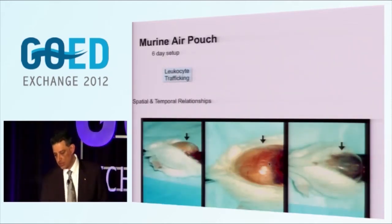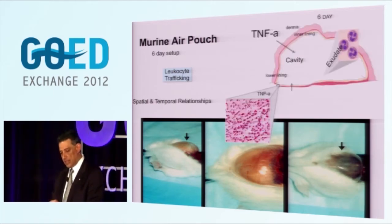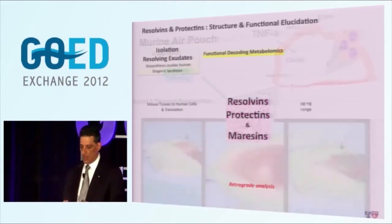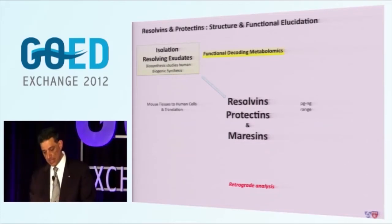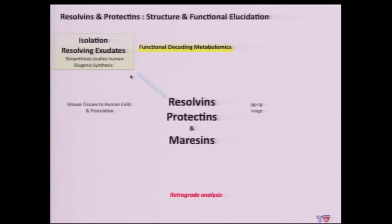What we coined with Sir John Savill: alpha, the beginning, signals the end - you can think of it as arachidonic acid signaling to the omega essential fatty acids. This is a nice illustration of the coexistence of ice and fire that happens stochastically throughout the body. We're doing rainforest harvesting of structures made by mammalian tissues and interrogating them to see if they have function. The drill was to identify those pathways in human tissues that we found in the inflammatory exudate, and to do that I'll show you an example using microfluidics and isolated human leukocytes.